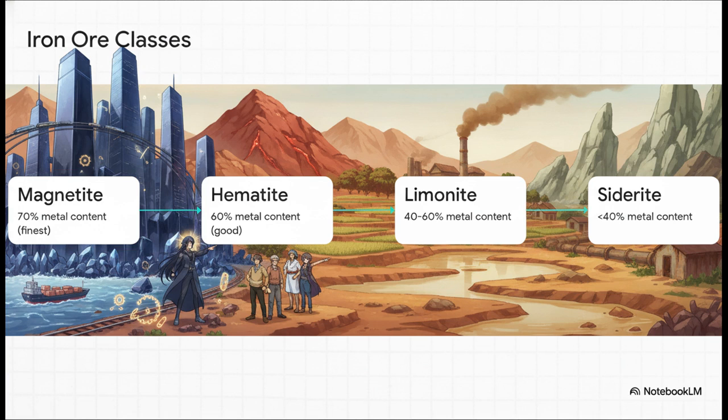Now, all iron is not created equal in nature. We have 4 distinct classes ranked by their metal content. Number 1 is magnetite, the absolute finest quality, with about 70% metal content. Then comes hematite with 60%, then limonite and siderite. यहाँ ध्यान देना, यही point exam में important है. Remember the sequence from best to worst: magnetite, hematite, limonite, siderite. Thankfully, most of the iron in India is the high-graded hematite ore.